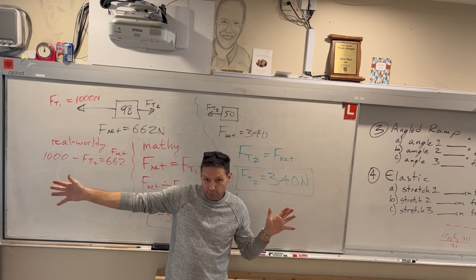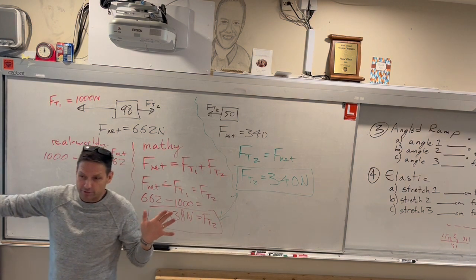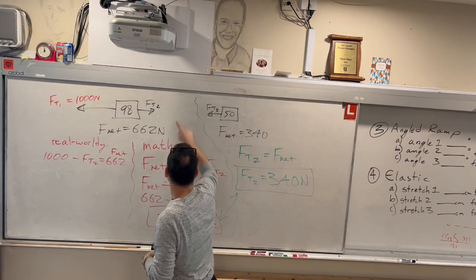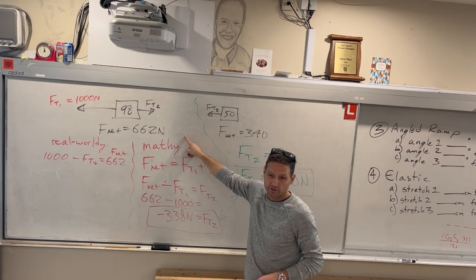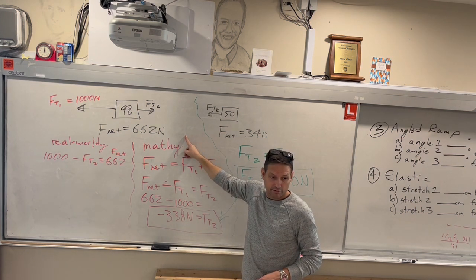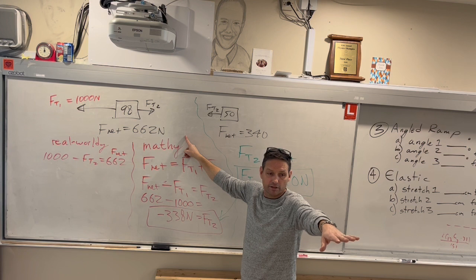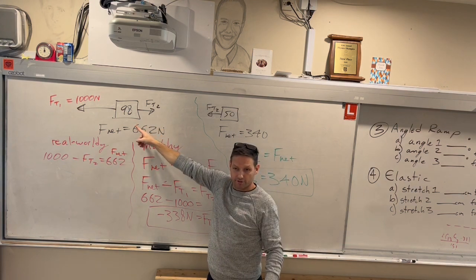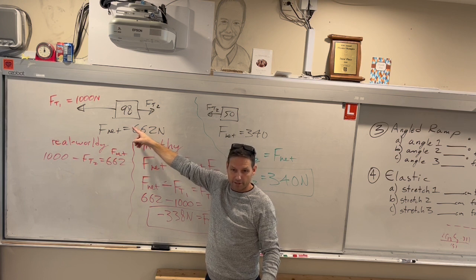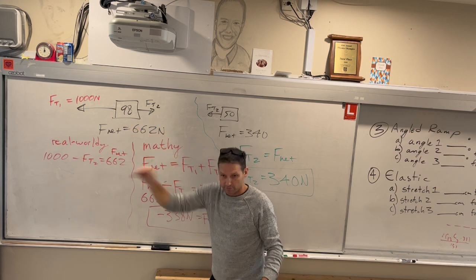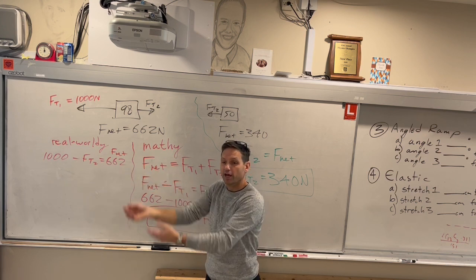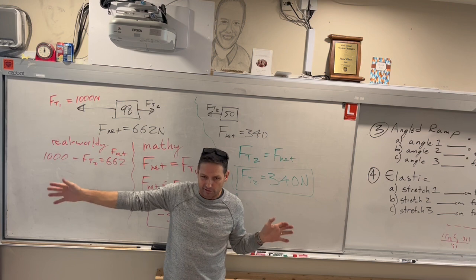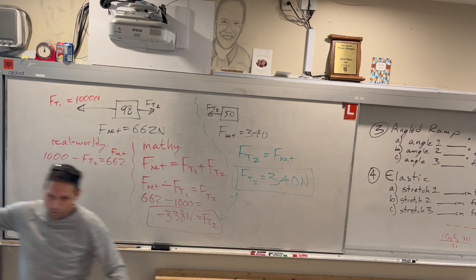So I'm being pulled. I'm moving, but not as much as I would be moving if I dropped that other block. What would happen if I cut the string between these two? Keon? F net would be 1,000. F net would be 1,000, and what would happen to that block? The force on it would be 1,000 newtons. Yeah, and what would happen to its motion? It would get faster, like it would accelerate even higher, right? You'd be getting dragged along like this, being pulled back, and then you'd be like, woohoo, right?